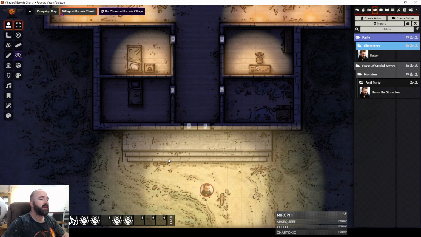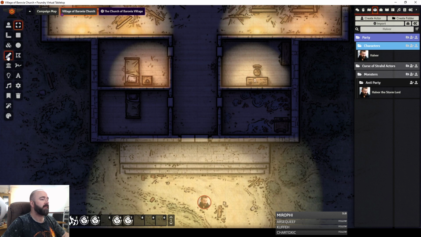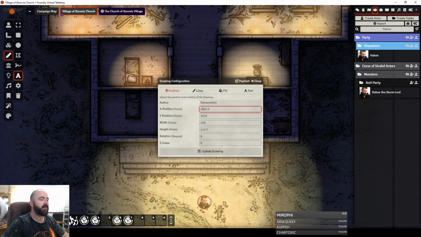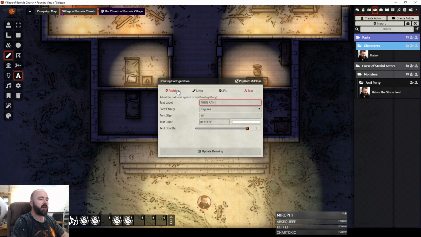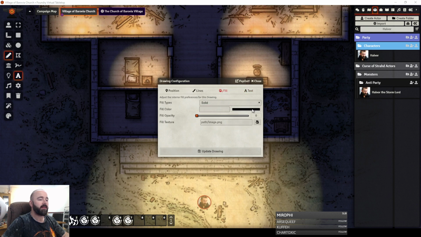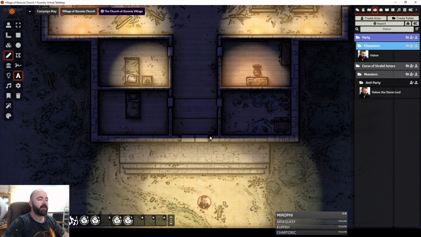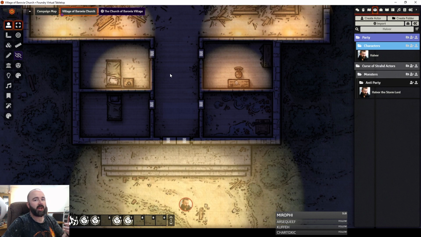If I was doing that, this is where I'd want to put one of those boxes on that I talked about on my Death House video, where I might want to say in here, text, turn rain off. Just so it's a reminder for me when my players go inside. Make it invisible. I want the invisible reminder for myself, when my players go in, to turn the rain off. Even though in this particular map there's holes in the ceiling, it would be quite handy to have the rain off everywhere except in here, but we can't have everything.